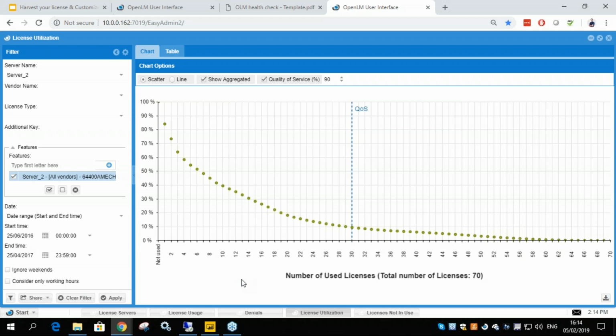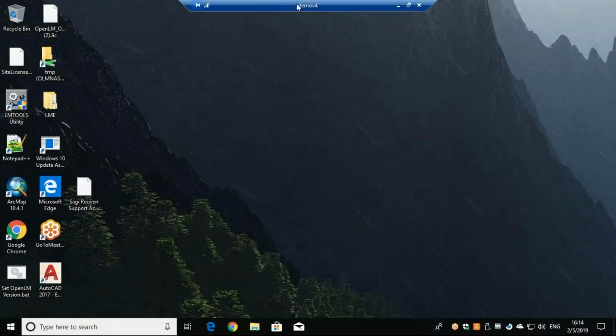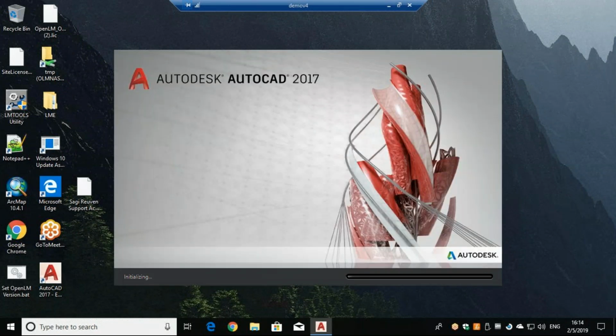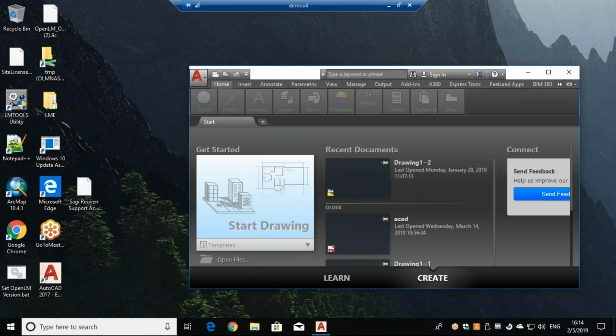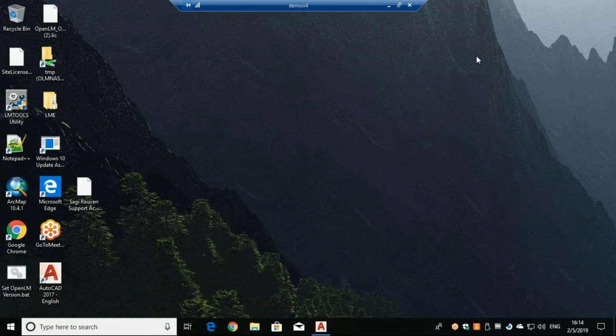So if I open up AutoCAD, for example, let's go to a workstation right here. This is my workstation. So I'll pull an AutoCAD license now. Now, me as an end user, you can't tell, as an admin, what I am doing. I pulled a license, yes, but am I using it? Maybe I'm on Facebook. Maybe I went home. Maybe I'm in a meeting.